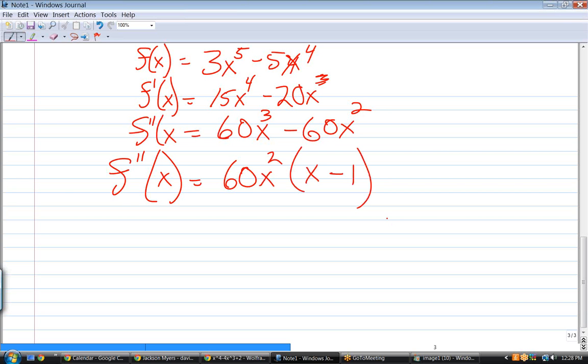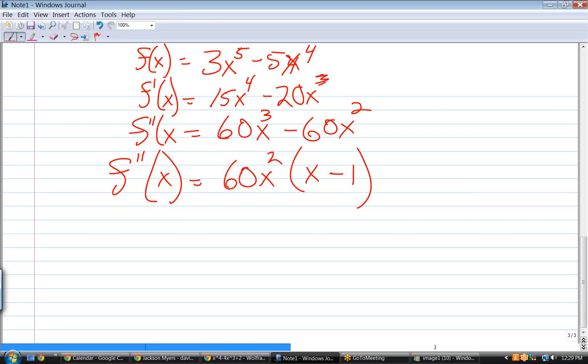Is it 60x to x squared minus 1? Yeah. See, did I do it right? You can see my screen here, correct? Yeah. Would it be 1 in the parentheses or just, oh, you took out x squared? Never mind. Yeah, I factored out the greatest common factor. That's where I messed up.